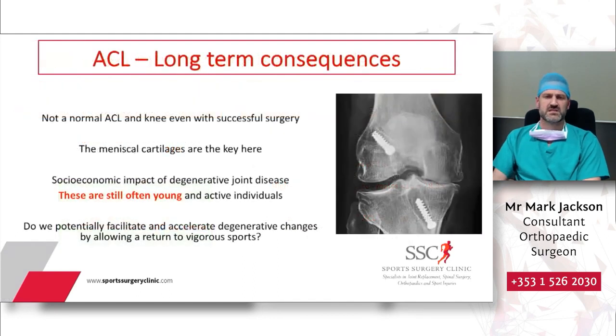Long-term consequences are important just to counsel individuals on, because what we're giving people is not a normal knee. The cruciate we're putting in is not as good as nature intended. It's usually good enough, gives a good function and outcome, but there are still potential problems down the line, and that's that of arthritis. These individuals, even 20 years later, are still quite young and active, and it can have a significant implication when we're starting to see bone-on-bone type arthritis developing at a young age.